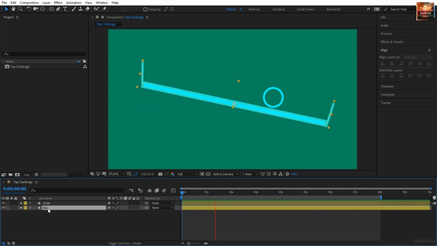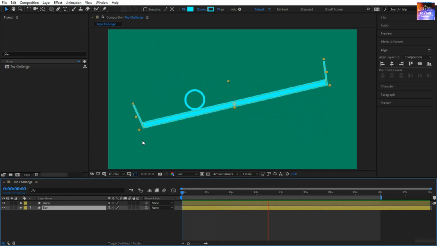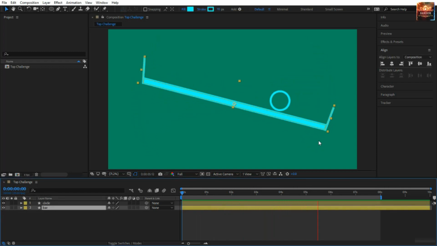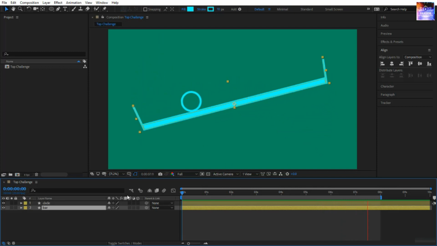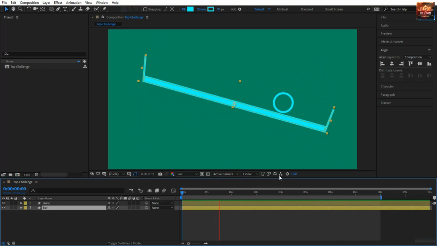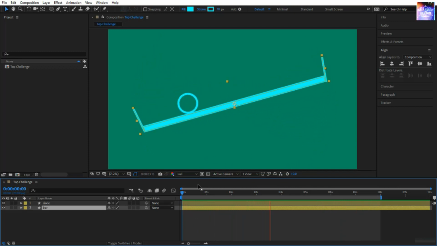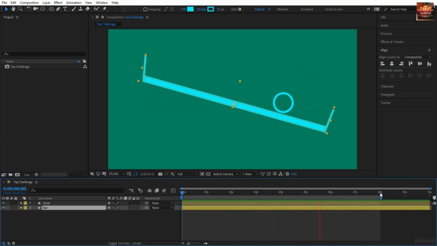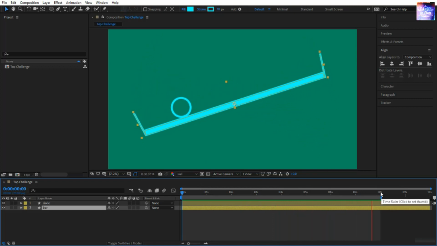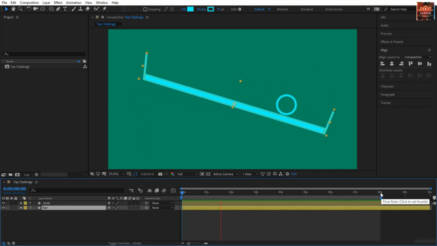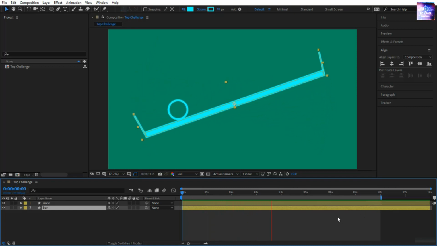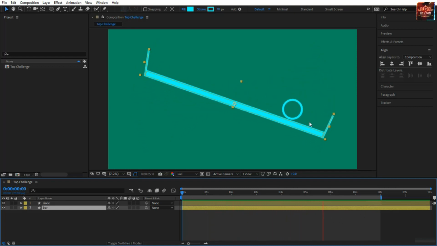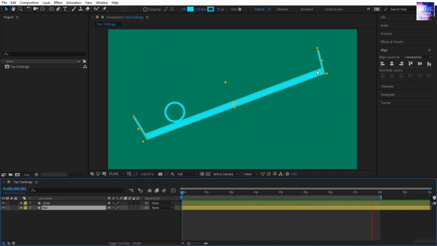Actually, what you have here is a bar that's going minus 30 degrees and plus 30 degrees on this side. And of course, you can guess it, there is a loop out here to make the continuous movement. And I made it seamless by going to the end of the comp here, putting it at 8 seconds, so it's seamless. Now, how would you make the circle roll on the bar up and down?